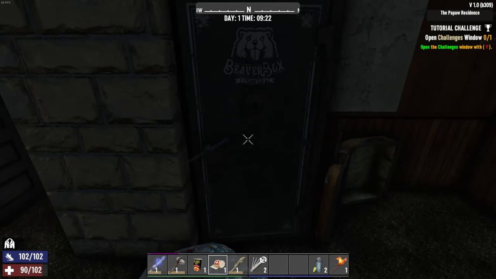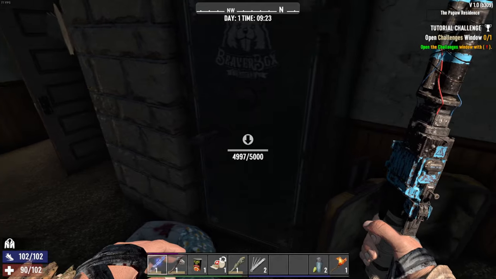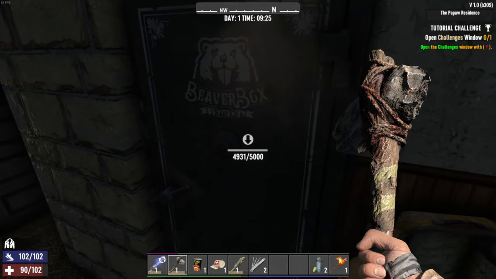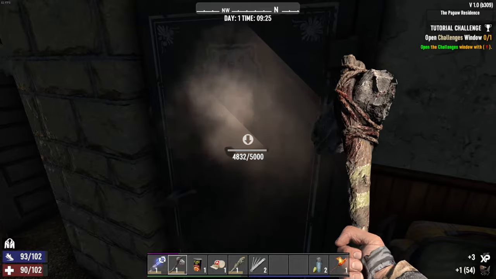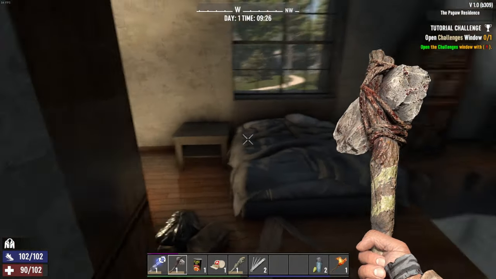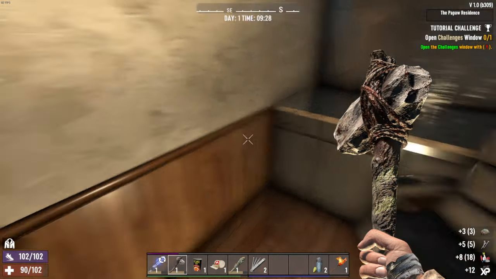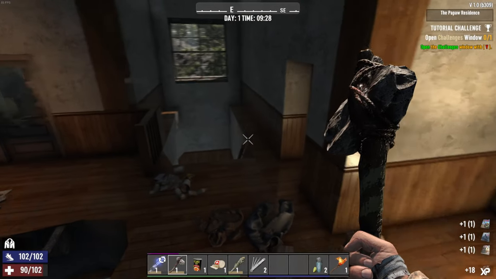Lockpick? No. How do I lockpick a safe? Why can't I use my lockpick on the safe? I don't know. That's going to take forever. I'm not doing that at this stage of the game. It'd take too long. I want to see what's out there and see what's going on. Right, still got no glue. Picking up a lot of rotten food. Bookshelf. Well, there's some books in there.